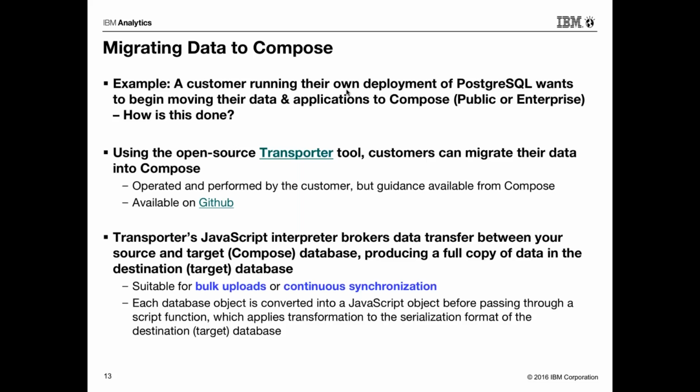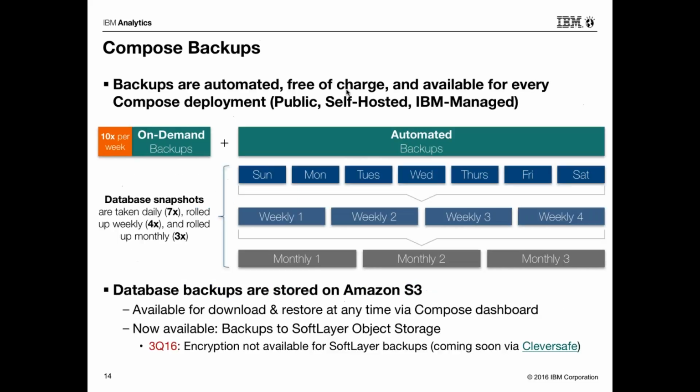So in most cases, customers who are migrating to the cloud would do a bulk upload, then run the system in parallel so the continuous synchronization can happen, and then at some point when they are comfortable, they will sunset the on-prem and keep using the cloud. This is for any production system. When you are doing a proof of concept or building something new, obviously you don't need this tool. You just upload the data and everything should be available. But if you want to do a parallel run, you can use the continuous synchronization feature.